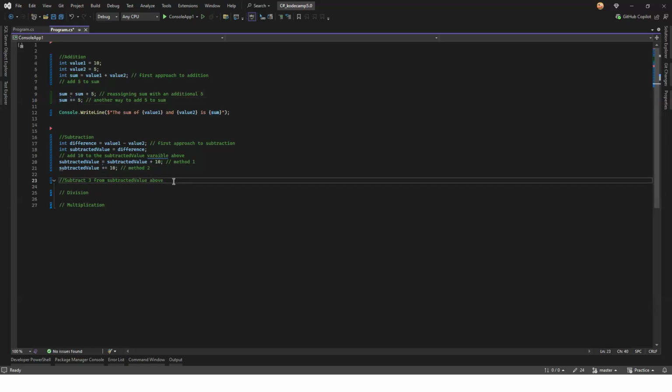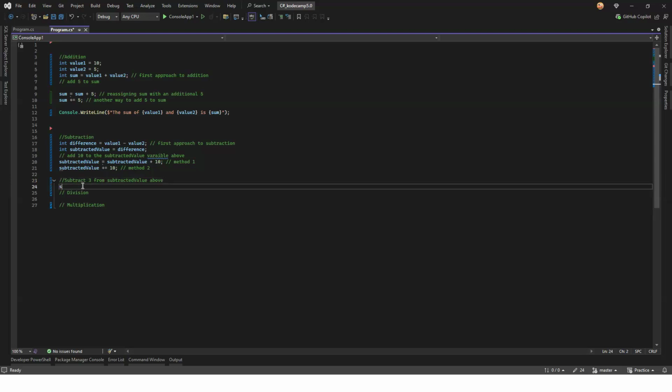Okay, that would be subtracted value plus equals to 3. Plus equal to 3, right? Yes. Class, is that correct? No, it's supposed to be minus equal to 3. Yes, it's wrong because of the sign. You know the question says subtract. I didn't say add. You get it now, right?